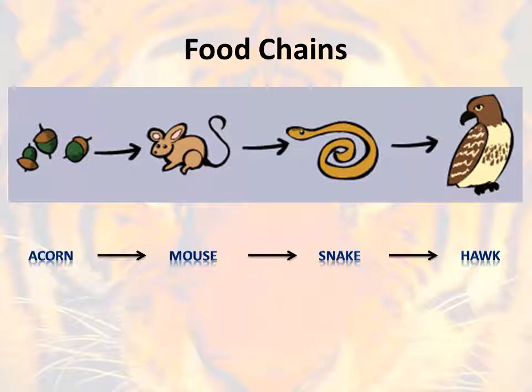Sometimes you don't always get a nice picture for your food chain. A lot of times we'll just give you the name of the organism. You can also do this when you make your food chains. So it could be as simple as saying acorn, arrow, mouse, arrow, snake, arrow, hawk. Even if you get organisms that you don't know the name of, a lot of times they'll give you some sort of a rodent name that's nowhere near the area in Texas that you live. That's okay. Just understand where the energy is going. That's all that really matters on a food chain.